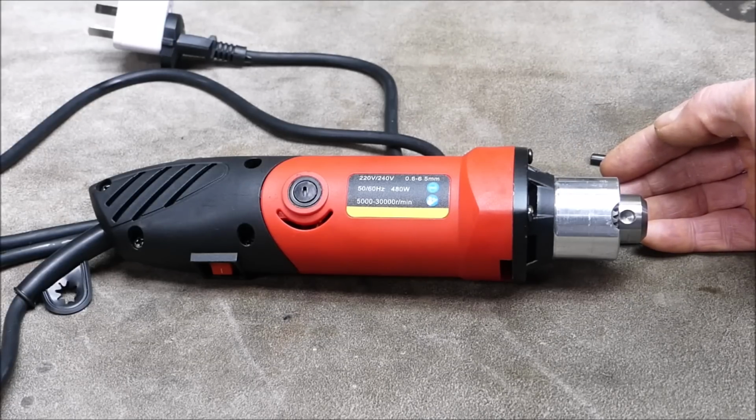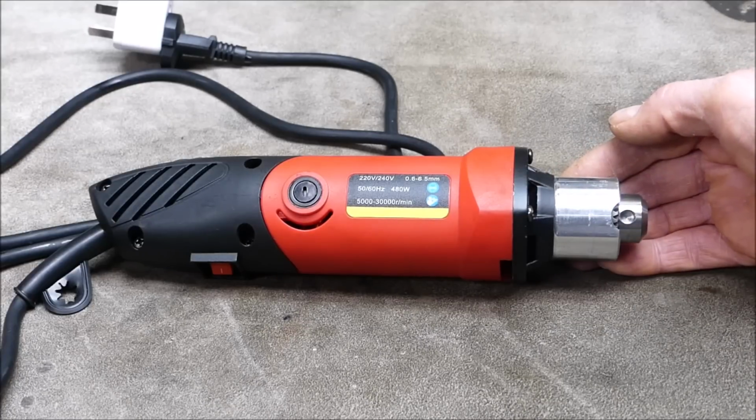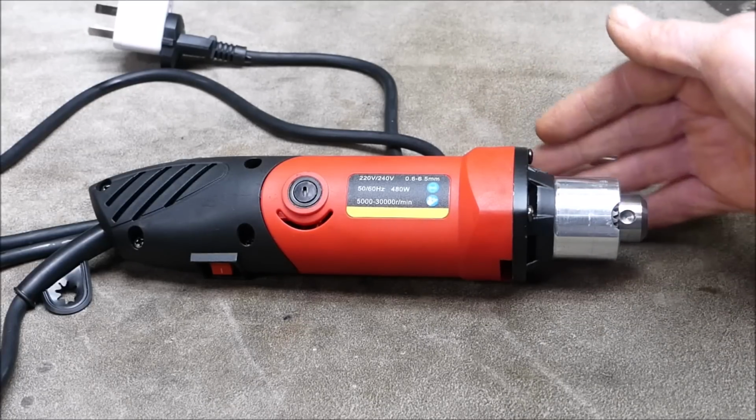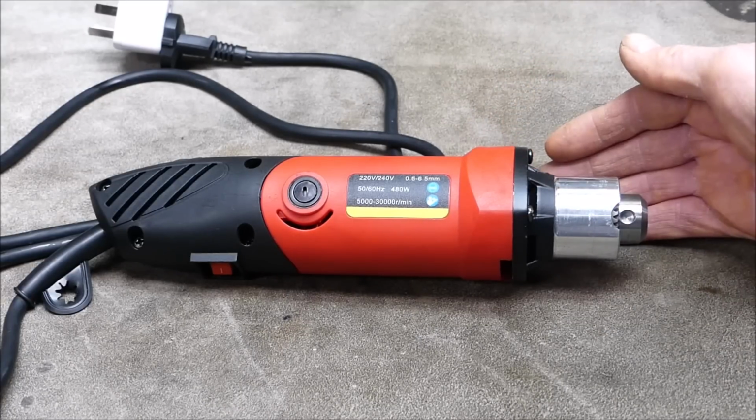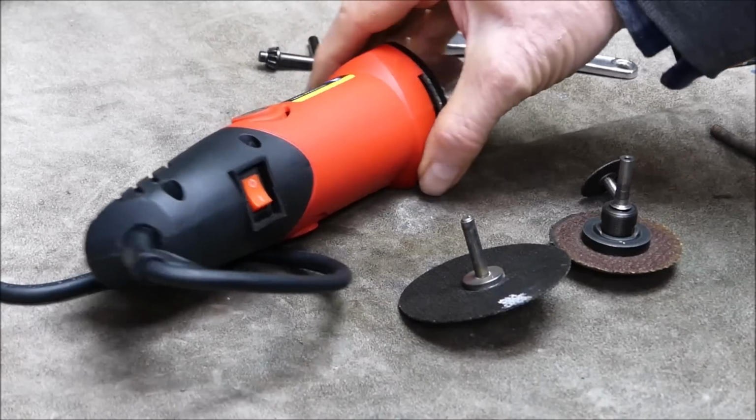But no, these things are really meant for grinding and cutting. That's what they excel at, and if you're going to buy one, that's what you should use it for. Use a drill for drilling. Okay, moving on. First we'll try some cutting.